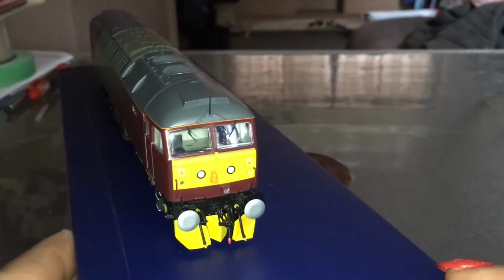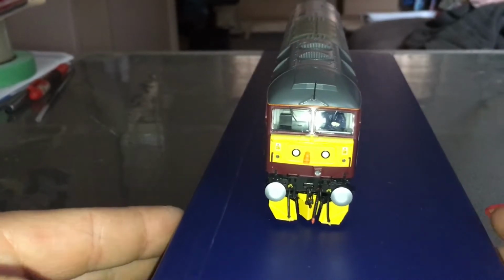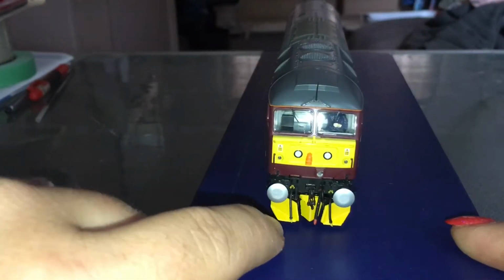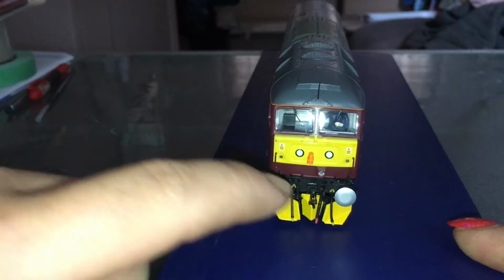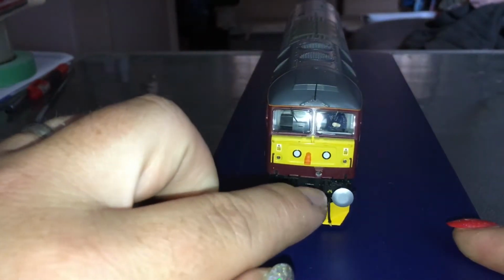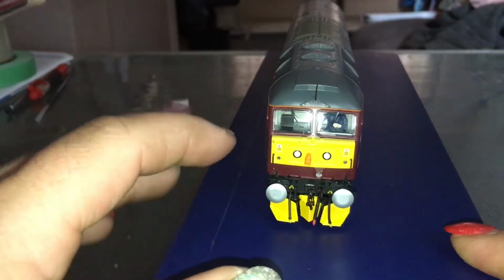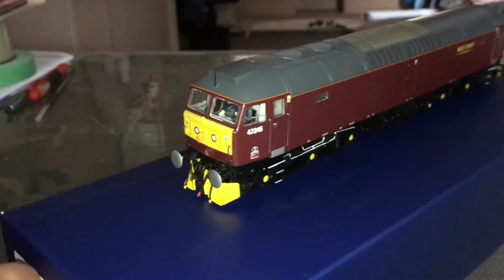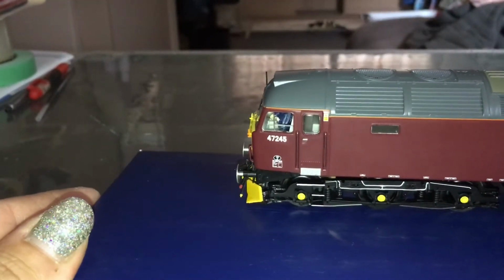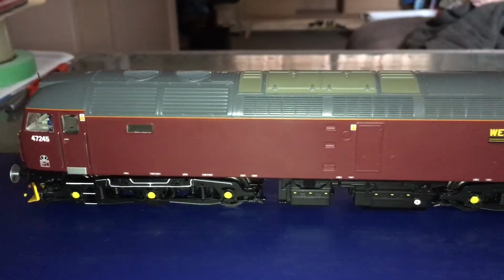So here we are at the front, the number 1 end. As you can see, there's a driver, it comes fitted. So here's some of the pipe work. We've got vacuum pipes, air pipes, train heating pipes, coupler obviously, 3-link coupler. The lights all work, directional lighting. And then down the other side, there's the driver, you can see better. Down the other side, same as the other side, good detail.